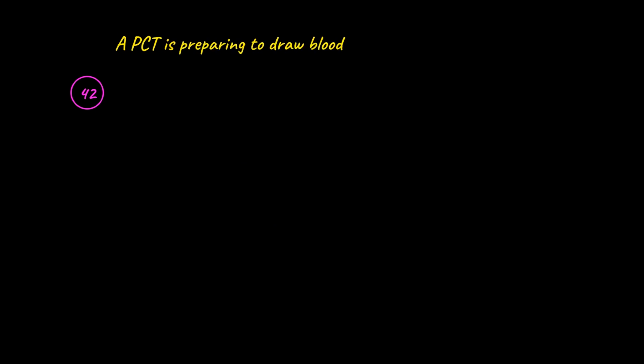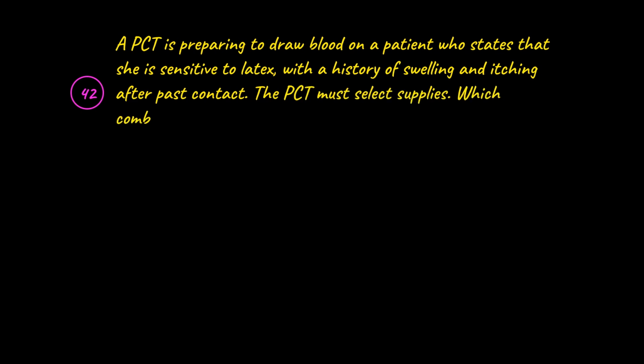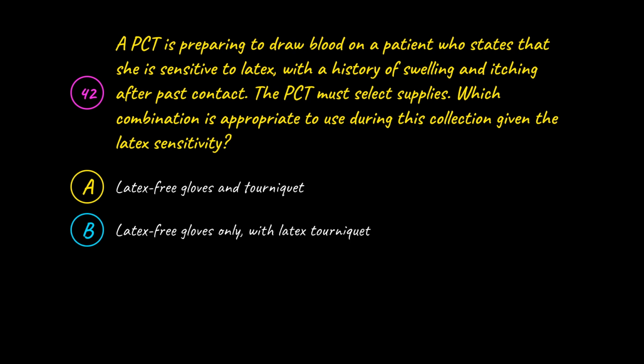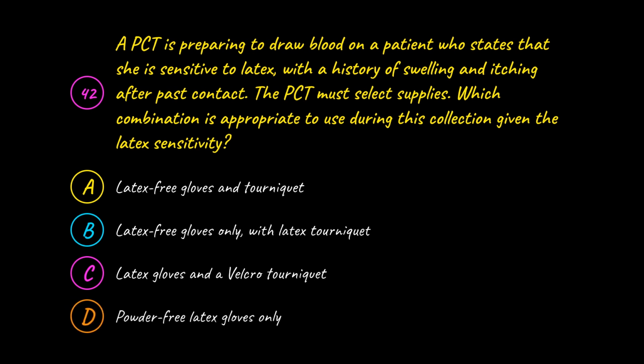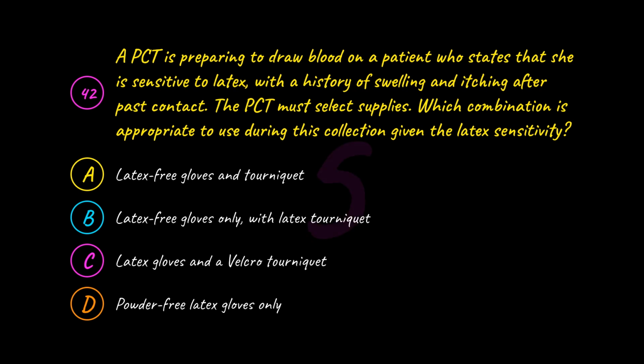Question 42. A PCT is preparing to draw blood on a patient who states that she is sensitive to latex, with a history of swelling and itching after past contact. The PCT must select supplies. Which combination is appropriate to use during this collection given the latex sensitivity? Your options are A. Latex-free gloves and tourniquet. B. Latex-free gloves only with latex tourniquet. C. Latex gloves and a Velcro tourniquet. D. Powder-free latex gloves only. Take a second. Which answer would you pick?